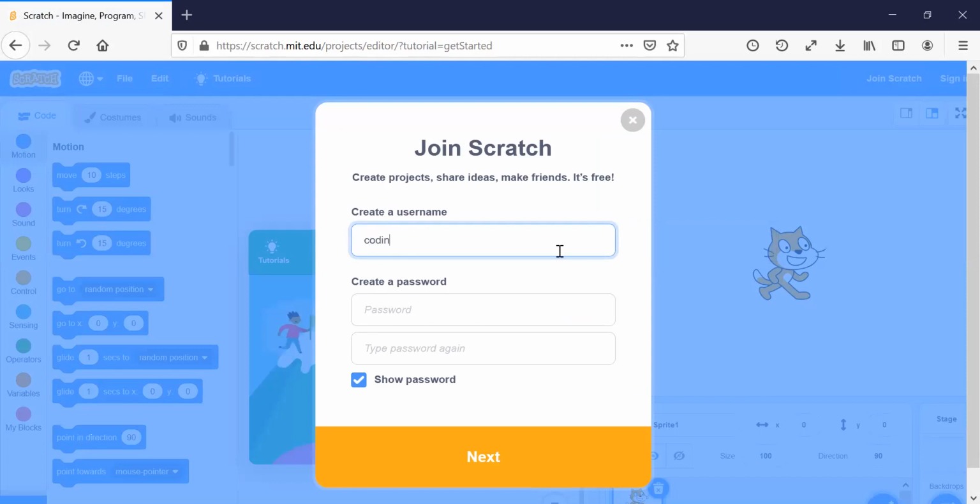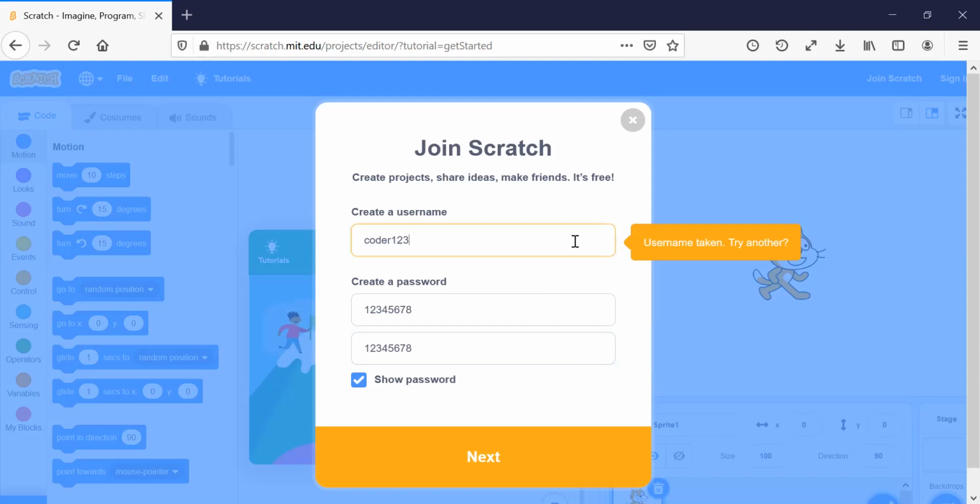For example, you are going to choose Coding Mind. No, no. Coding Mind, I'll choose. You're not going to choose Coding Mind because it has copyright issues. For example, you choose Coder123, and you choose a password, for example 12345678, and you retype it, and you go for next.